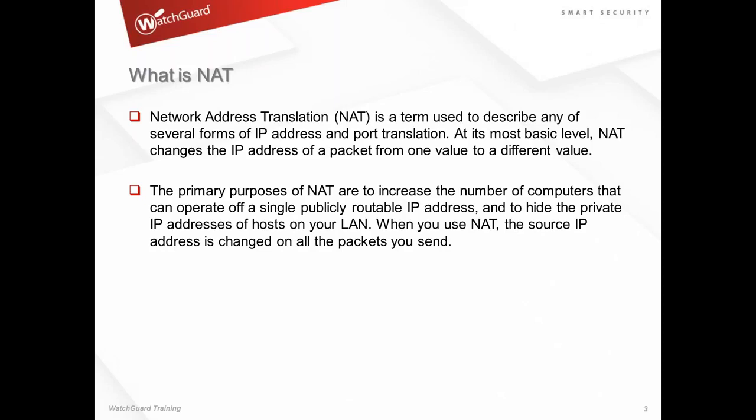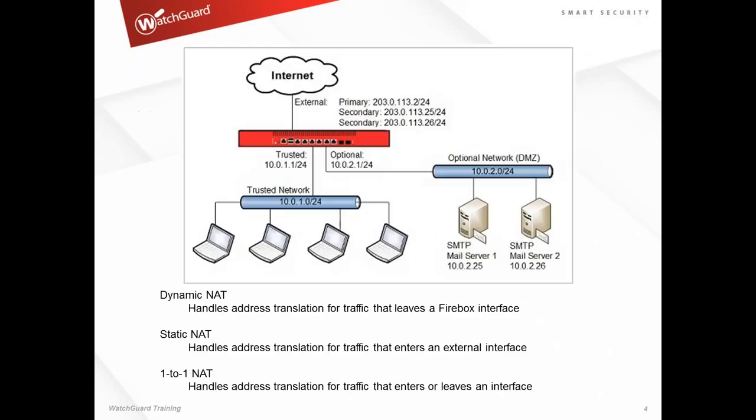Now, let's say you did have a large subnet of public IPs, you could create a one-to-one NAT, which we will cover as well, if you wanted all those computers to be routed with their public IPs. As we look at a standard network topology, hopefully this resonates with a number of you, a number of sites that I visited. This illustration would depict pretty much what their network is. Maybe a little more complex on some of the trusted networks and optional networks. But as we look at this, we have the internet coming in.